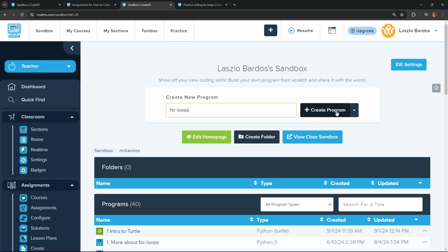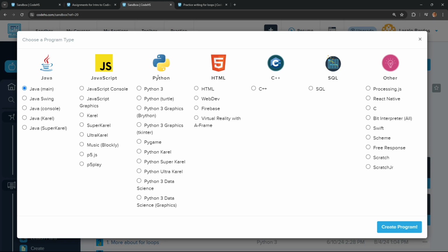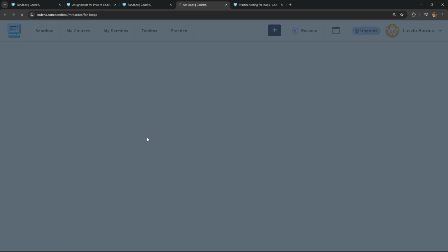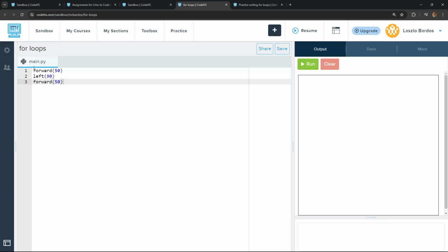And I'm going to create my Sandbox program, and you have a lot of choices. We're going to mainly either pick Python 3 if it's straight text-based, or in the first couple of them we're going to be using Turtle. So I'm going to make Turtle here to create a program, and this one will install Turtle for you and make it so you can open up the screen for Turtle. So this is a blank program that you can type your own stuff in here and play around. So that's a Sandbox.